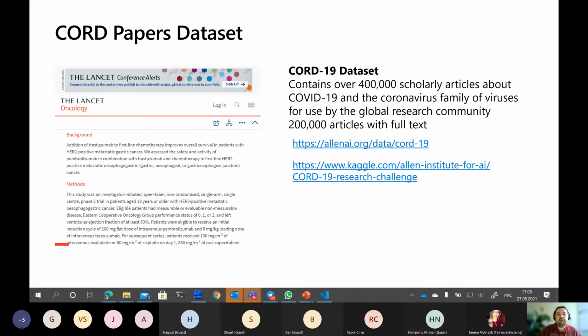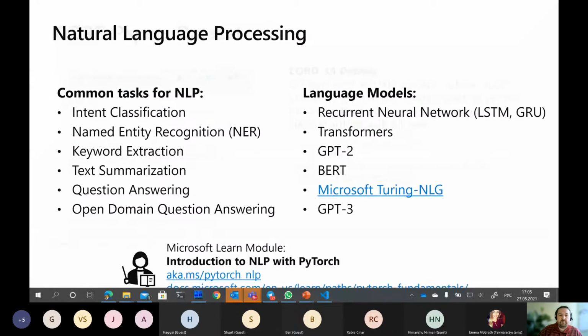In addition, it would be interesting to see if we can use modern AI technologies to extract different patterns of treatment for COVID-19, like how those patterns changed over time, for example. So let's see how we can try to do that automatically. The main idea of this project is to use natural language processing to solve this task.